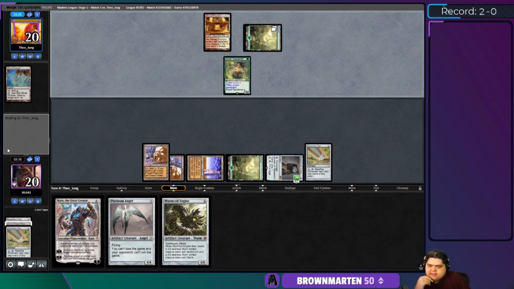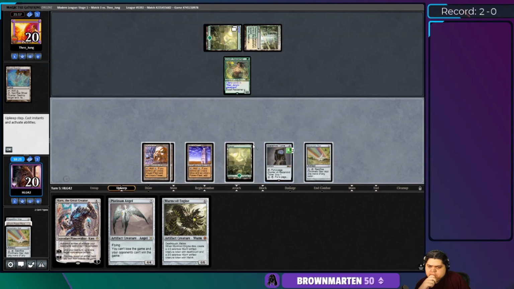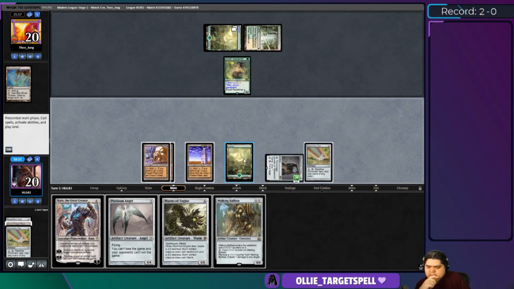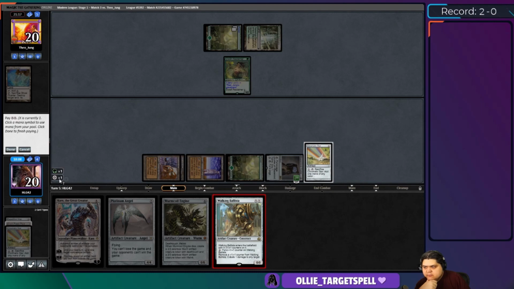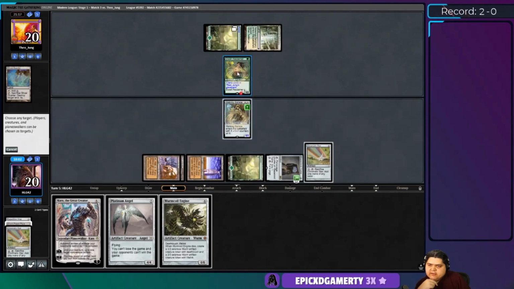Reclaimer has been played. Sanctuary bounces. Interesting that they chose to bounce that one. We'll scry here. Put that on bottom. And draw ourselves a ballista. Okay with this. Well, they can't. Just get rid of that card.